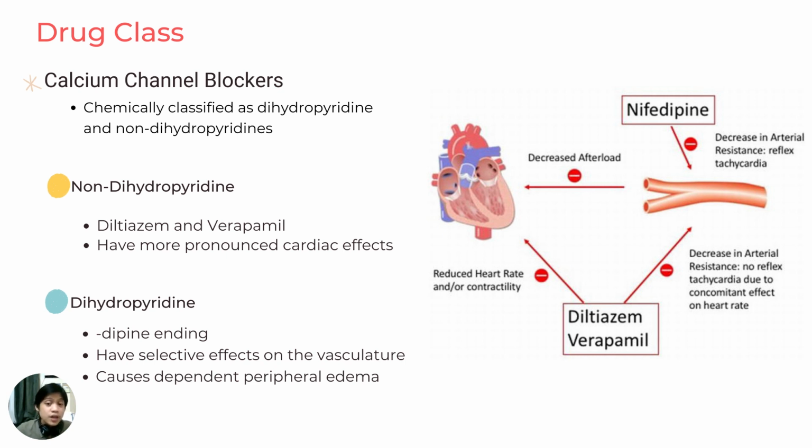Aside from preventing the influx of calcium from the interstitium into the smooth muscle cell, the dihydropyridine calcium channel blockers also prevent the release of calcium from the sarcoplasmic reticulum, which is a specialized type of organelle in muscles. The function of these organelles is to store calcium. So by preventing the release of stored calcium, they also prevent the contraction of the smooth muscle.